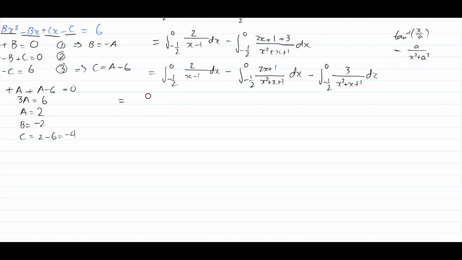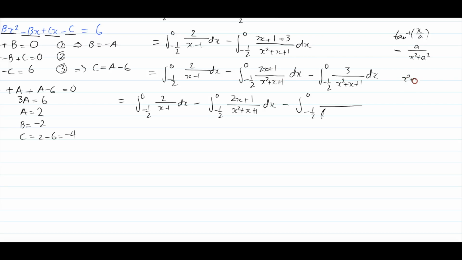So this is what I'll do. I will keep the integrand, so for the sake of working out, I'll keep everything the same first, okay? Minus 0, negative half, 2x plus 1 over x squared plus x plus 1 dx. Right, what you can do here is you can manipulate things. So 0, negative half. Another way of writing x squared plus x plus 1, you can complete the square so that it looks like something that might look like a tan inverse, right? So I'll do it on the side quickly.